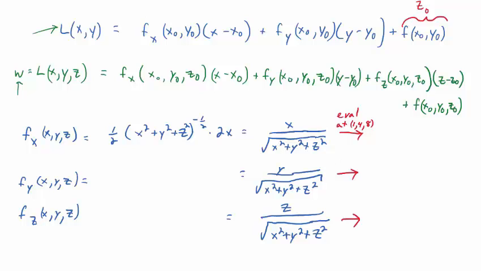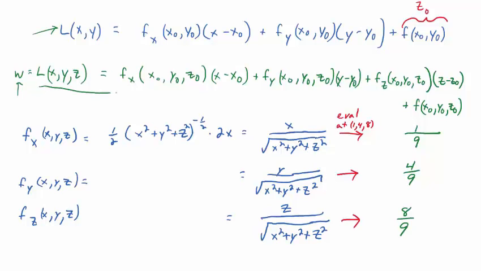And so if you do that, you'll get on top for the f sub x, you'll get, of course, 1. And then if you take the square root of 1 squared plus 4 squared plus 8 squared, I think you get 9. So you get 1 ninth there. And then for this one, you would get 4 ninths when you plug in these values. For this one, you would get 8 ninths.